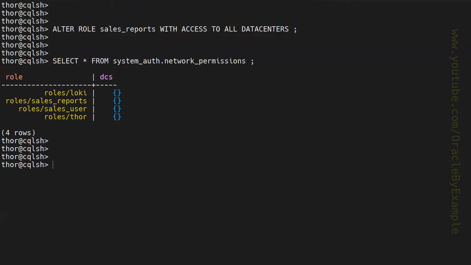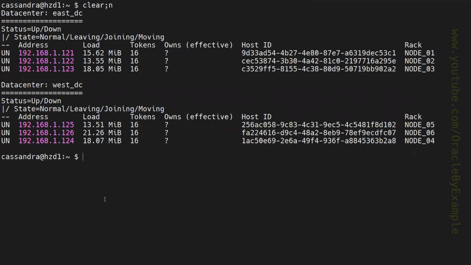But with this, you're able to restrict the users to go to only certain data centers where they can do whatever they want, I mean, with whatever privileges you're granted. But you're able to restrict the access to the data center, which was not possible earlier. So imagine, for example, your sales application generating your sales data and keeping that in one data center. Let's say, just for the sake of an idea, the sales keyspace is not replicated to the West data center. So in the East data center, you have your sales keyspace. The West data center has a sales metrics keyspace.